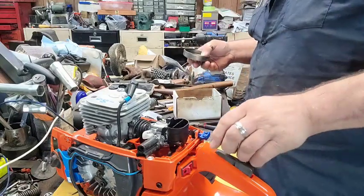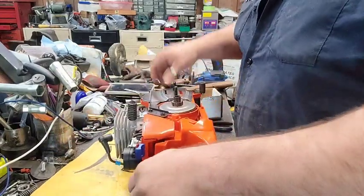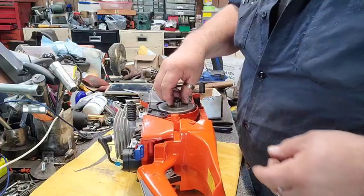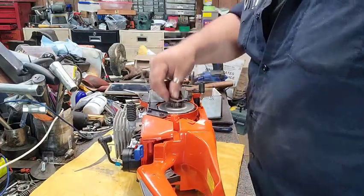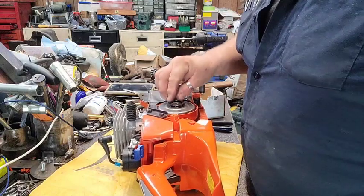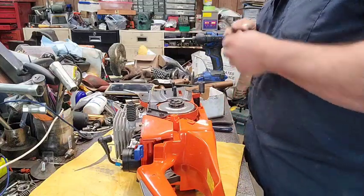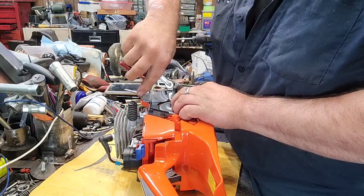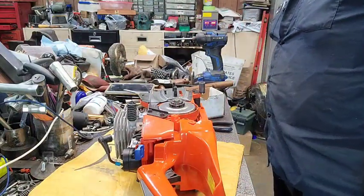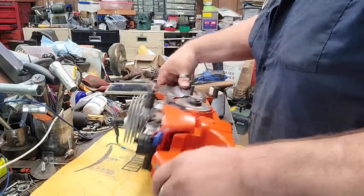All right. Throw the clutch drum back on here. Put the drum, OEM Husky sprocket, sprocket retaining washer, and sprocket retaining circlip on. Now, do this without it going thwing. Now the clutch is back on, that way we don't accidentally crank it without the clutch on it, because that makes a big mess.